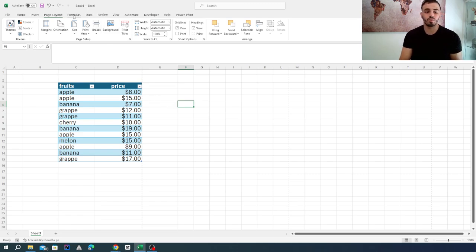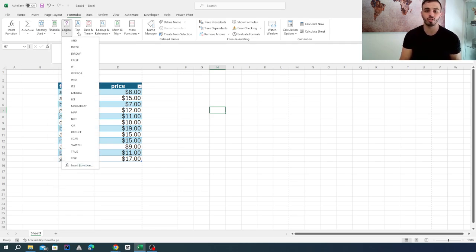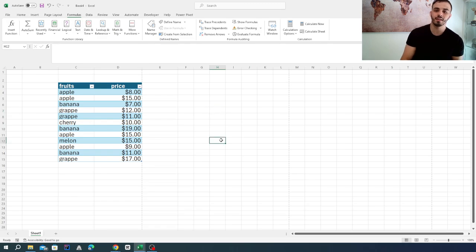Now let's continue and go inside of formulas. Another important thing, in fact the most important thing in Microsoft Excel, is formulas. Once again, formulas allow you to do many things in Microsoft Excel. As you can see here, you have various formulas that exist. You have financial, logical, text formulas, data and dates.